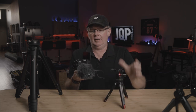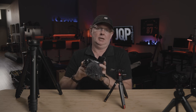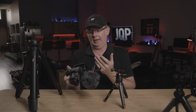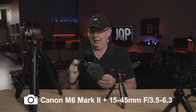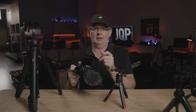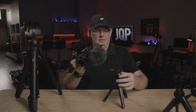Just a quick aside for my behind the scenes setups and capture. I've been using this little Canon M6 Mark II. It's got a nice little flip up screen. This is a kit lens on it. It's the 15-45. Usually I'm out at 15 if I'm needing to vlog with it. Don't do that very often.